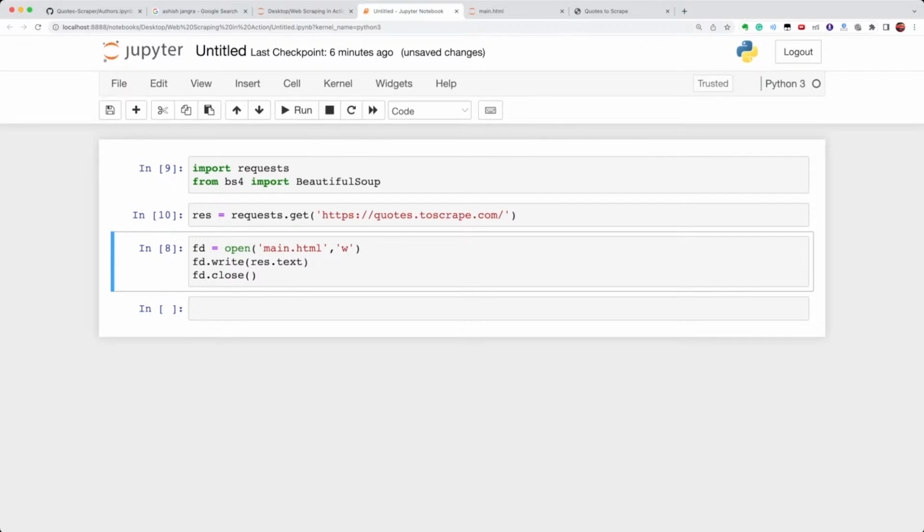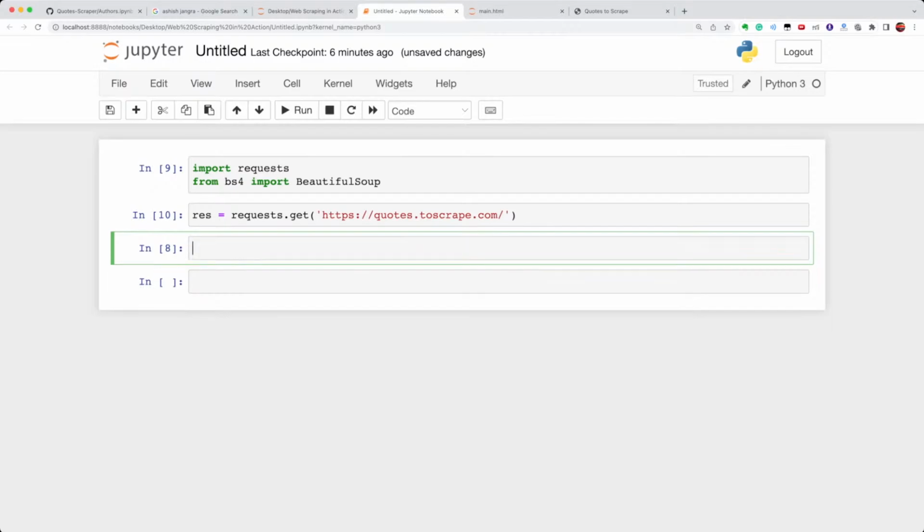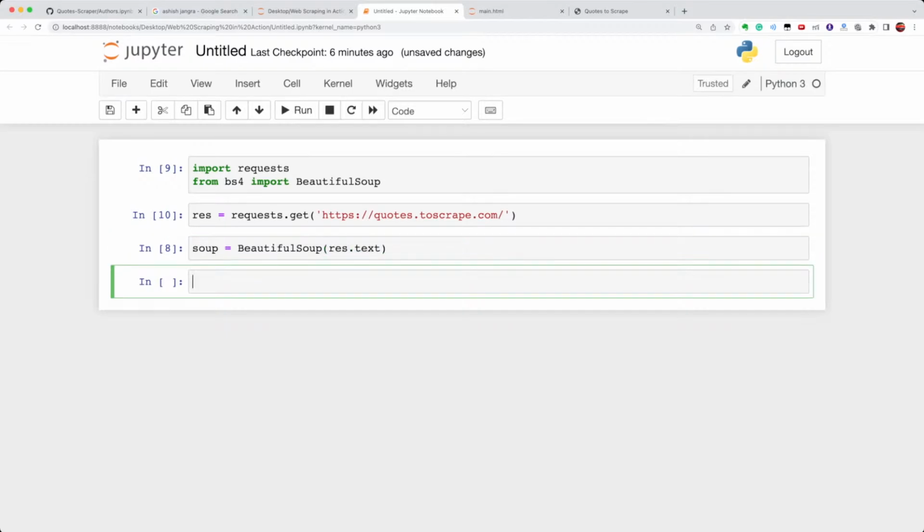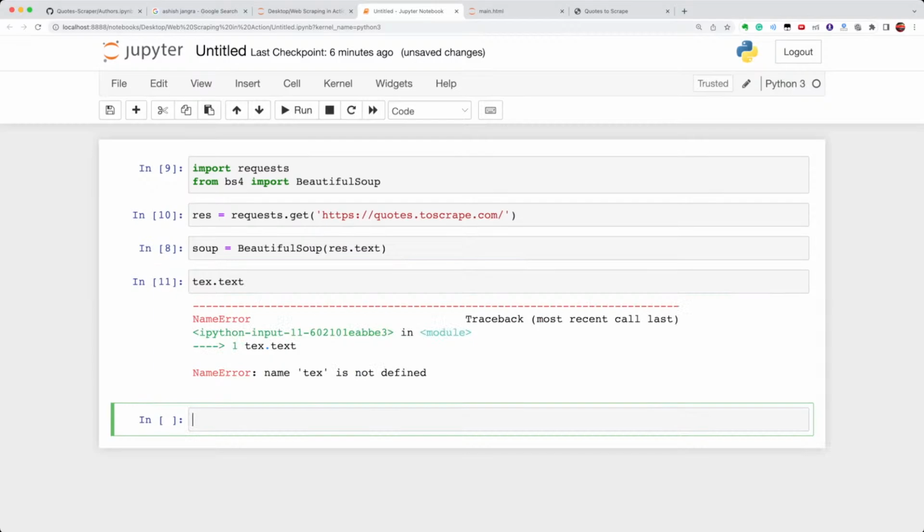Okay, so now this is where I'm saving the page in offline mode, because this is just to tell you how it works. Now once I'm having this response, I'm going to create a soup out of it. What is soup? Soup is just an object which will help you to perform certain tasks on the web page that you have extracted, or the HTML page. Now here I am going to write BeautifulSoup, and here I need to define two things. First thing is what you want to take. I am going to use res.text. What is res.text? This is the page that you have just extracted, right?